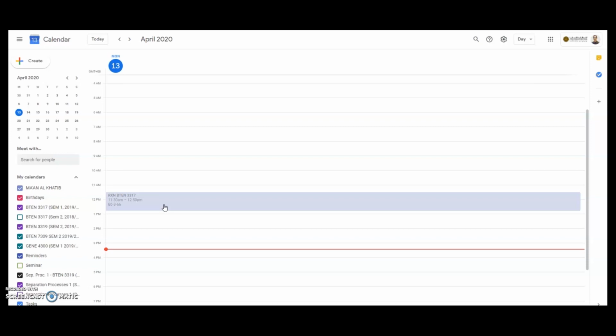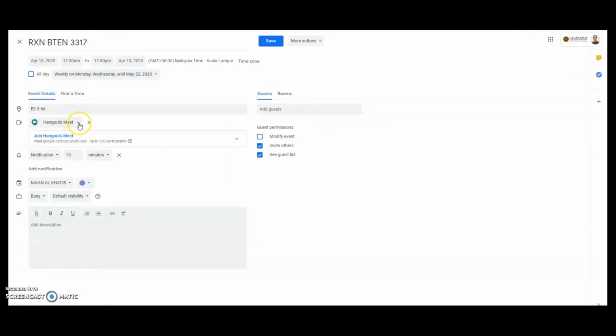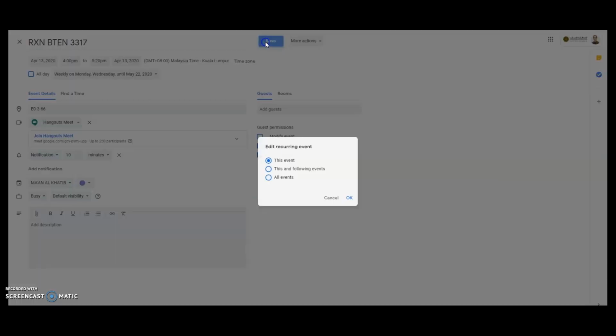And to show you this, I want to edit this class that I already set up earlier for this semester. And so I want to add a Hangout meeting, because the time must be within the time I'm preparing this material. So I want to change it to, say, 4 p.m. All right, and I save yes for this event because I have set this for the whole semester.